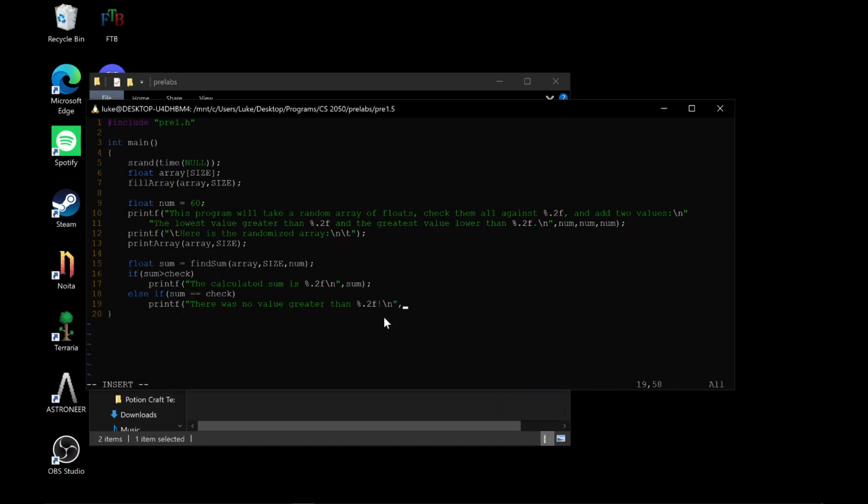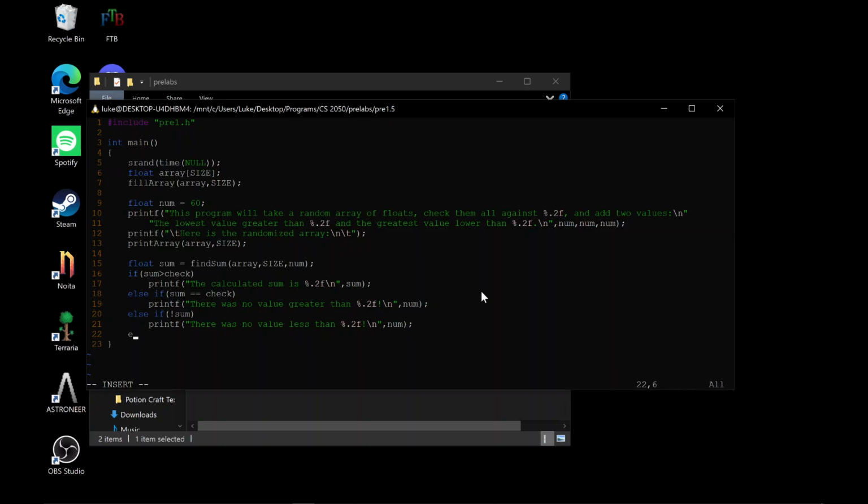And whatever that is actually going to be num, because that's our check number. Otherwise, if not sum, that means if sum is 0, printf, there was no value less than %0.2f, new line, num.